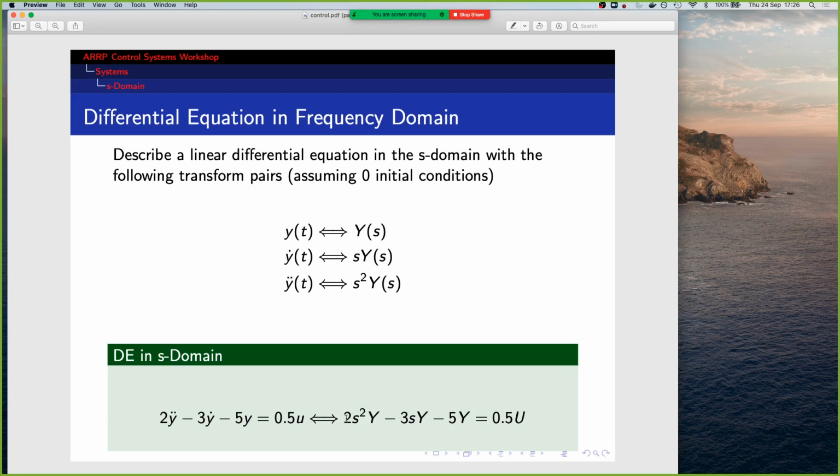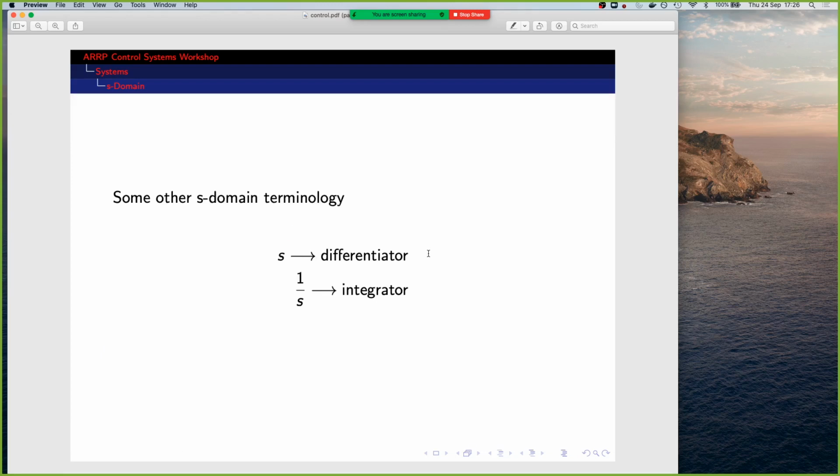So this is the equivalent differential equation in the frequency domain. We've just substituted, wherever we see the second derivative of y, s squared multiplied by the Laplace transform of y, and so on, and that's how we can get those. And notice how in the time domain we usually use lowercase letters, and in the S domain we usually use uppercase letters. So hopefully that's enough of a brush up.